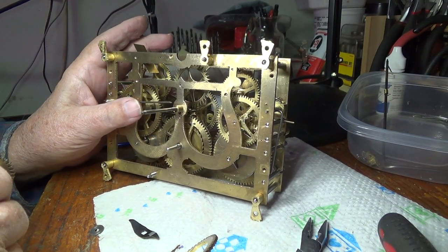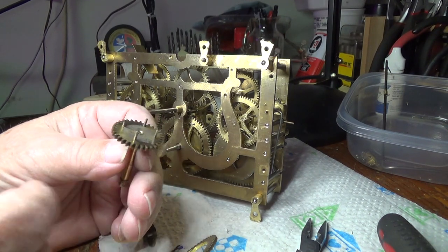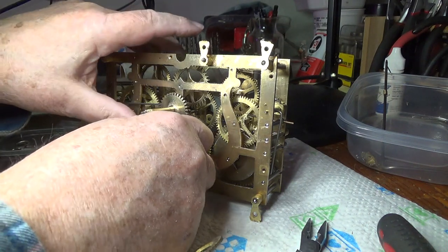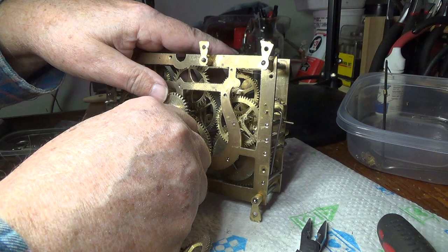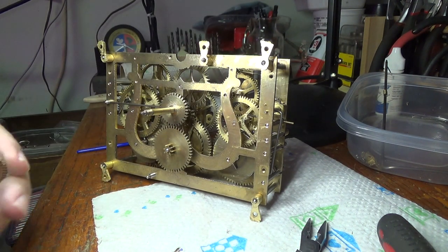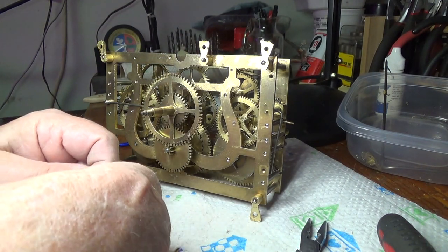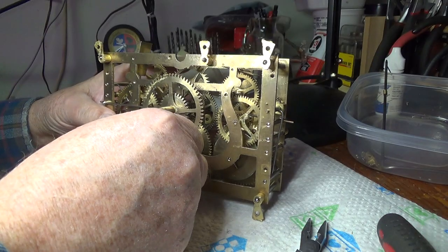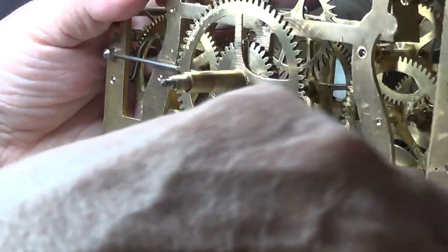Okay, here's the lever that will trip the quail. There are 4 pins on the back of the minute shaft, each one of those representing every 15 minutes. It goes on. Then we have a tension washer that goes on here. And we have an intermediate wheel. Gear sings down, and then the hour shaft goes on, and then we'll put a washer on here. We'll keep the hour hand from coming off, and we have to put a pin in there. Have the pin in there. Care of that.